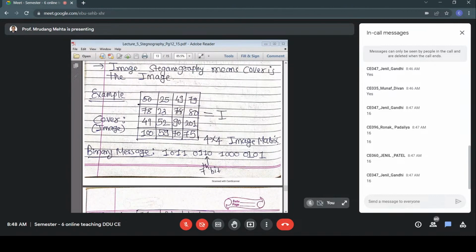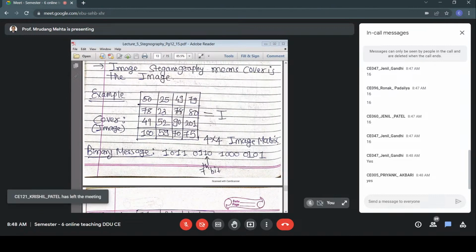Can we represent 78 as a 16 bit binary? In fact, we can represent it by 8 bit. So what is the binary equivalent of 78?